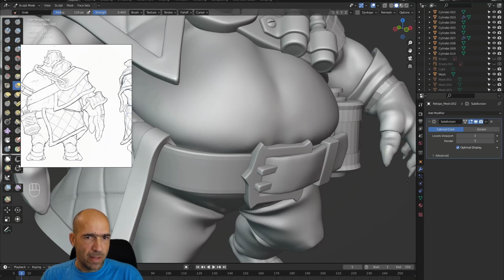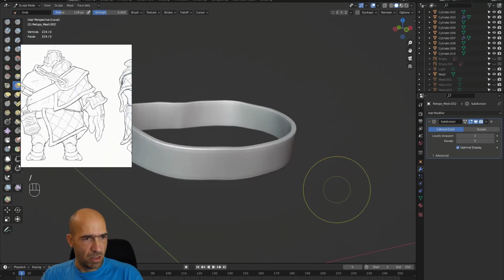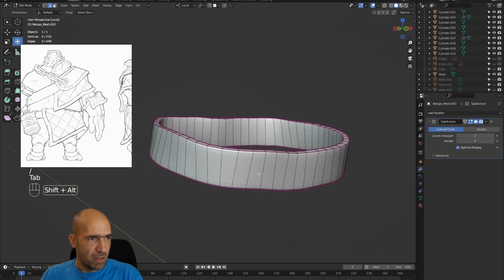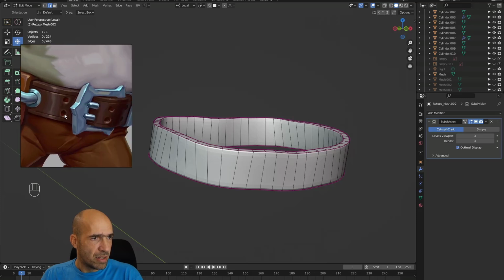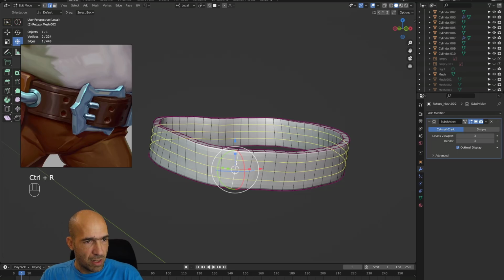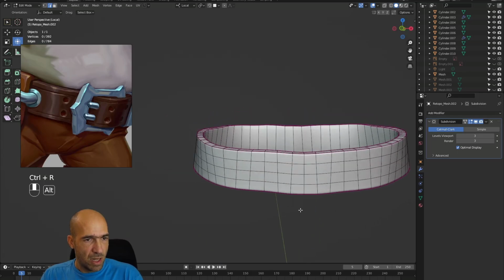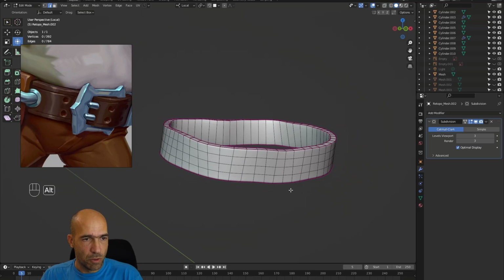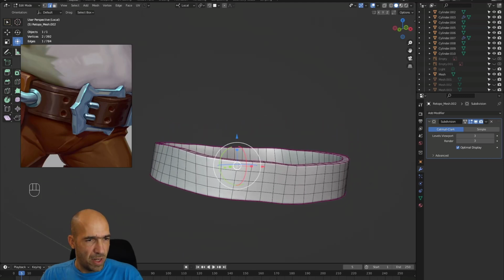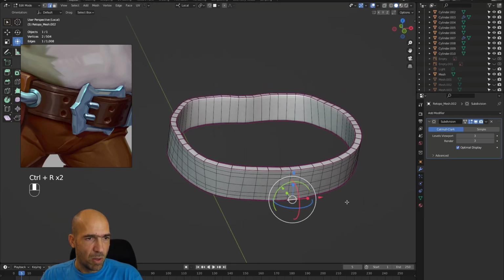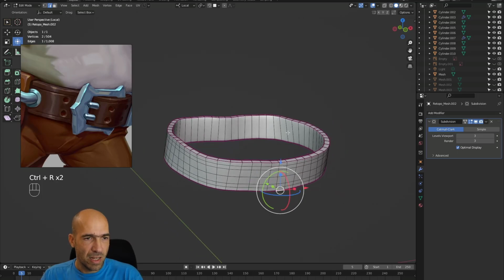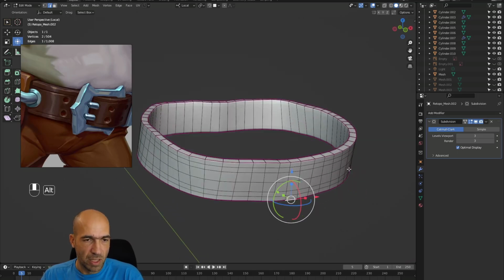I will apply it. And the subdivision modifier, but first we'll go like this. And since what I want to do there is some lines, some holes, I need more polygons. What I mean by that is Control R, and then I will do this. I need those polygons for sure. And probably here and here I will Control R, yeah, bottom, and then Control R here to add a little bit more, one more loop or two more loops in this case. In the inner part I don't need.